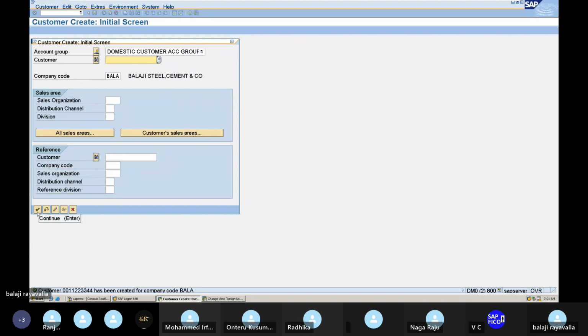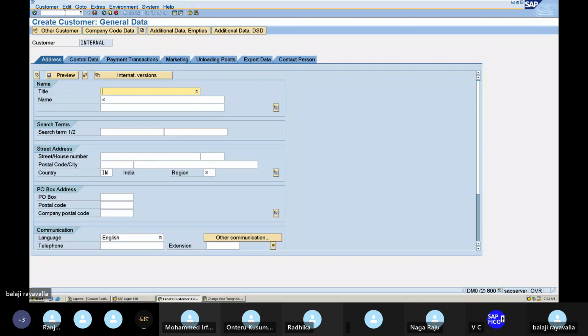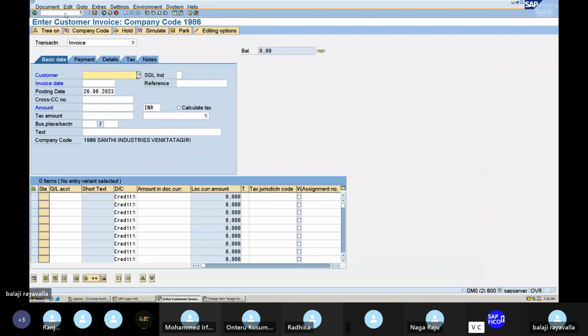Go to the transaction code FB70. Give your customer, first take out your company code.